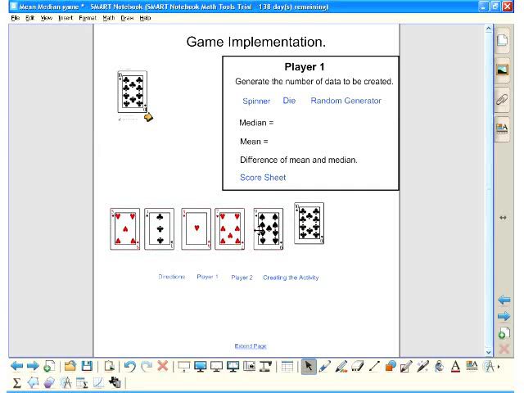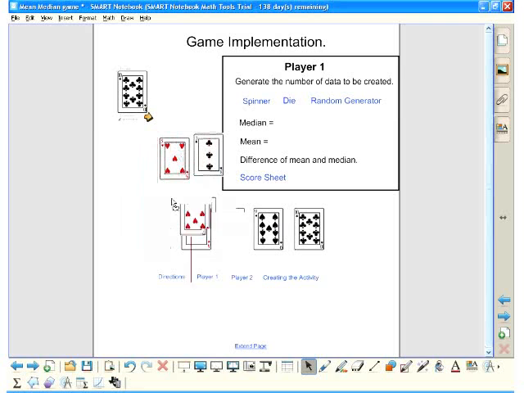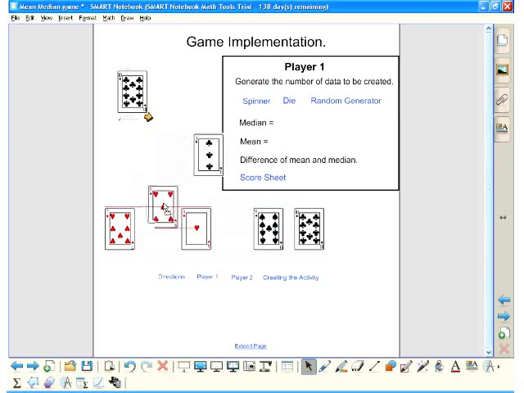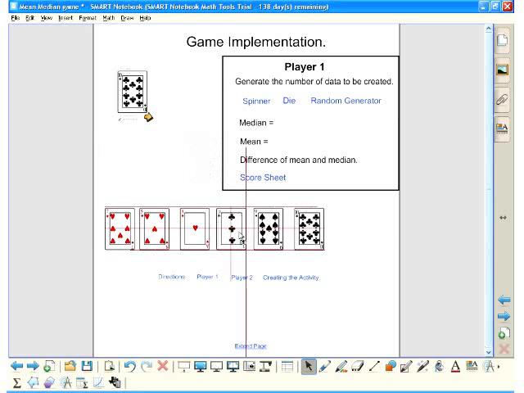What we need to do is find the mean and the median of this set. Now remember, the red cards are negative, and the black cards are positive. So let me put those in order so we can find the median. So -7, -5, -1, 3, 9, and 10.